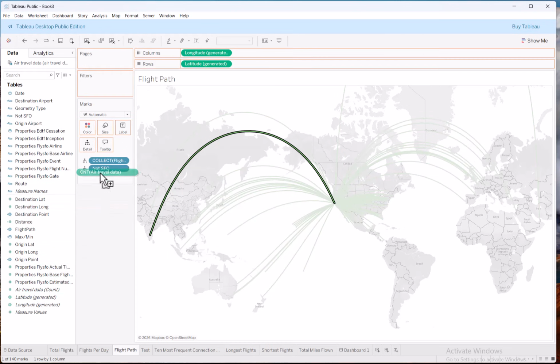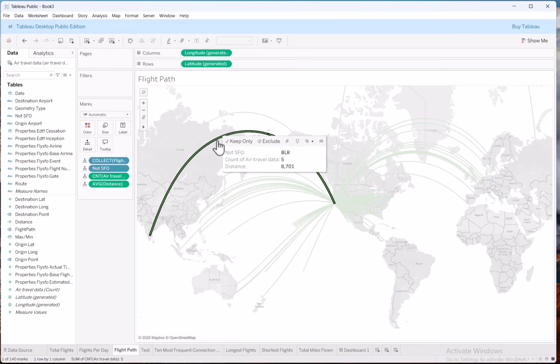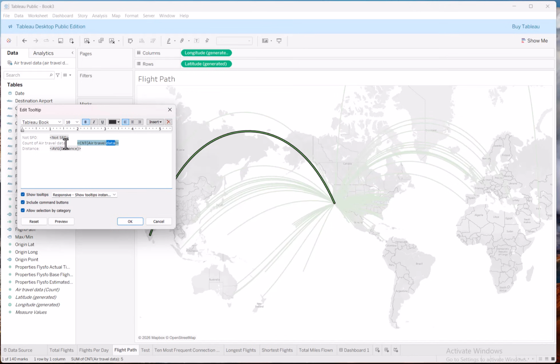So let's put the count on the detail and the distance. Okay, let's check our tooltip and work with that a little bit. I want it to say, let me just cut it and paste it here.